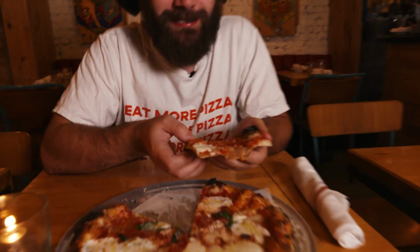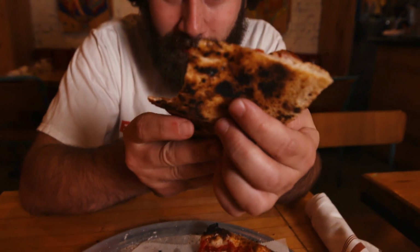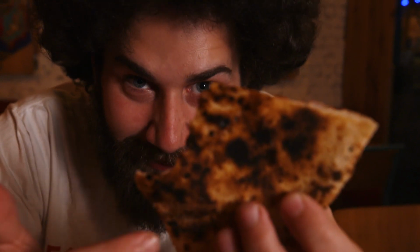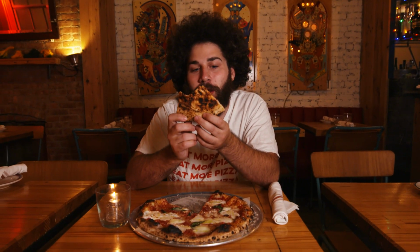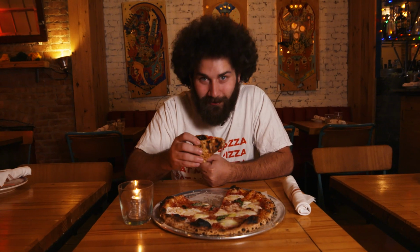That bite, I just annihilated most of the toppings. They kind of come together and they don't want to be apart. Oh my gosh, it's so thin, you can almost see through it. Can you see that? Let's see, Zach. Can you see this? That's insane. You can basically see through your crust to the other side. It's like I'm looking through the... Yeah, I can see through the pizza and see another universe. This mozz still tastes wet. It was in a fire and it tastes wet, and it still has all those flavors you love from just biting into a ball of mozzarella cheese. This basil, as we know, I love basil, very well done. This tastes and feels like a fire, but like a good fire. It's just really good. Just trust me.